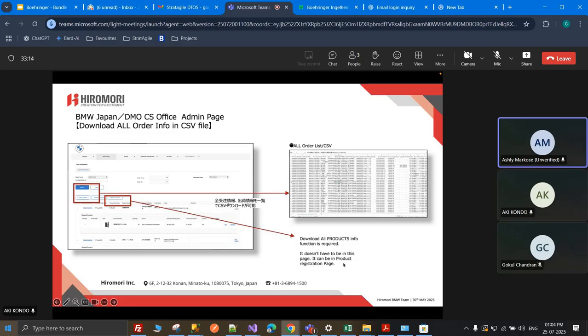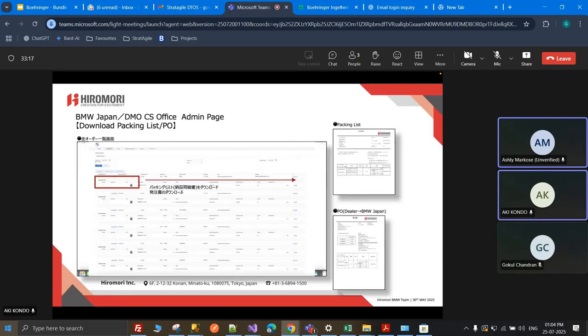Akis San, on the previous screen: we will have a separate packing list for each of the dealers, right? It could be one order, but it can be fulfilled from different dealers, so we may need different packing lists for each dealer, correct? Yes, it's probably going to be for each showroom. For example, for July, for showroom A, we have all these orders that came from different persons in charge.